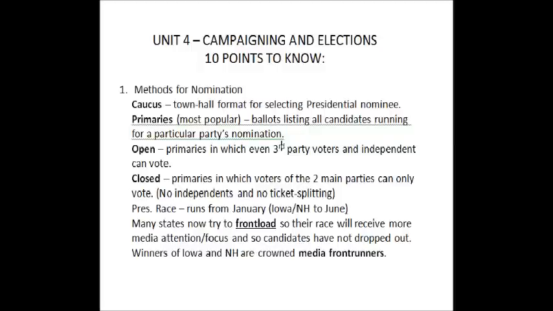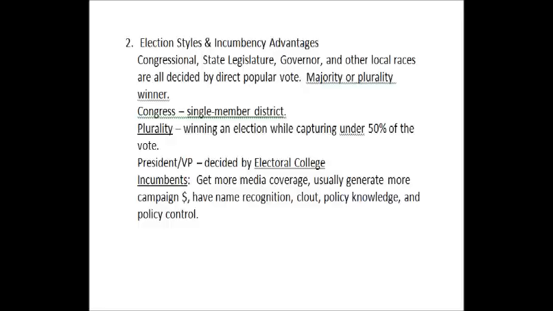It all begins with the Iowa caucus and the New Hampshire primary. Many states now attempt to front-load to get their primaries or caucuses moved up to the front of the line so that the media will give their races equal attention. The winners of the Iowa and New Hampshire races are typically crowned by the media as the candidate to beat.